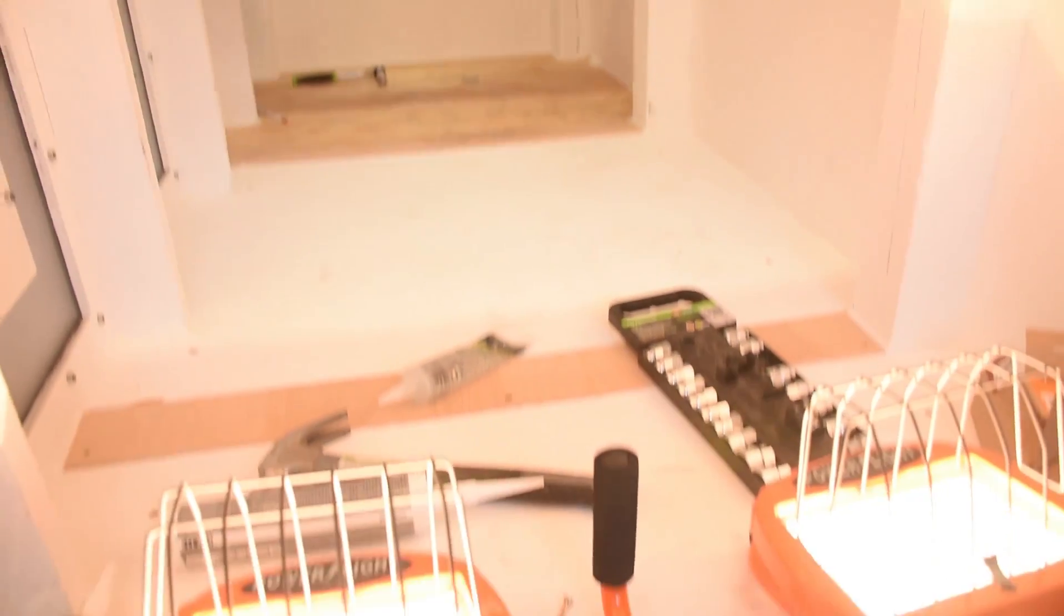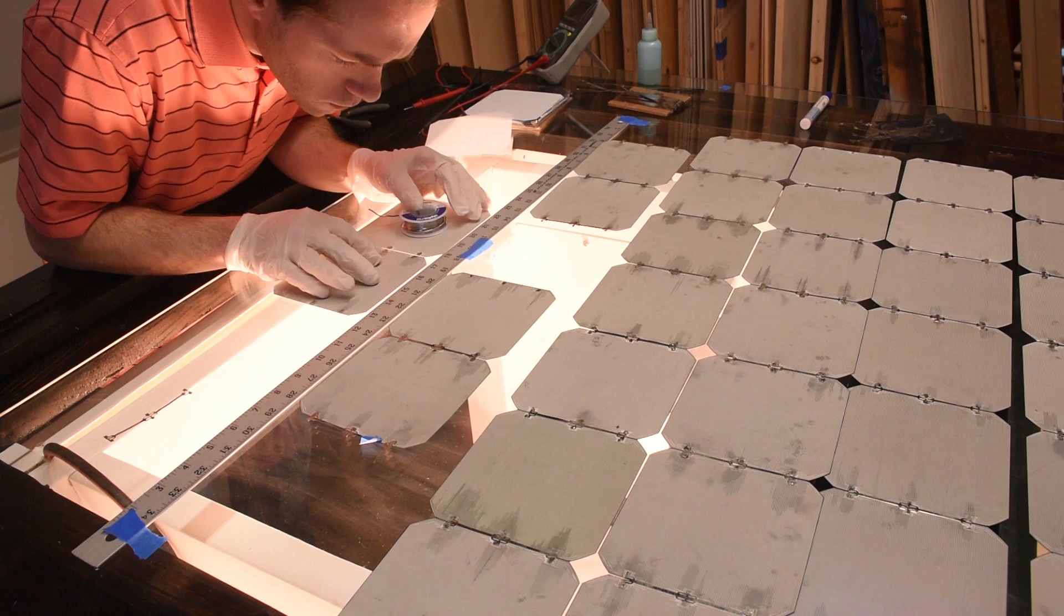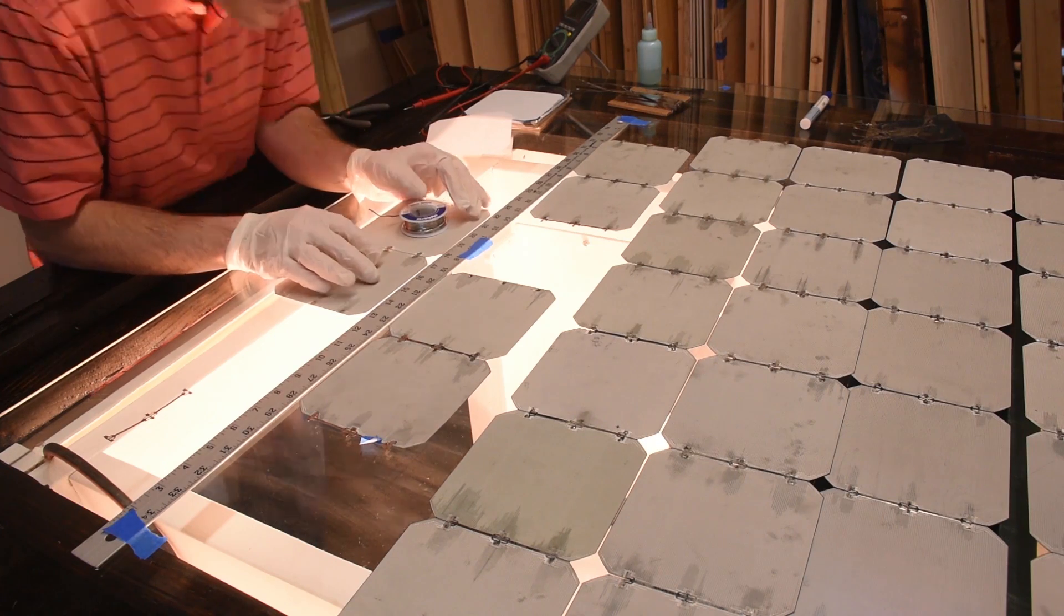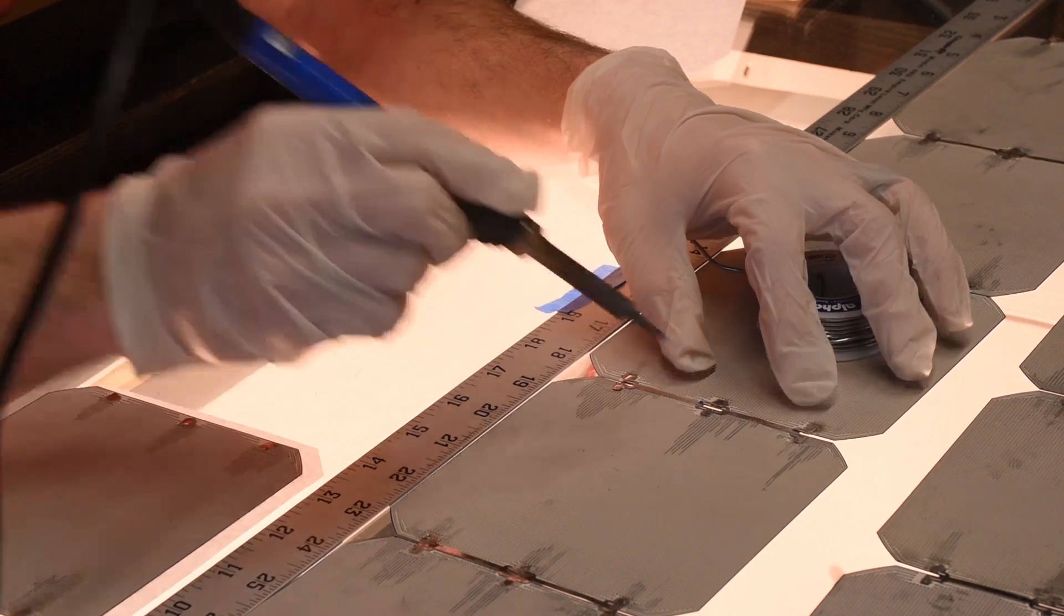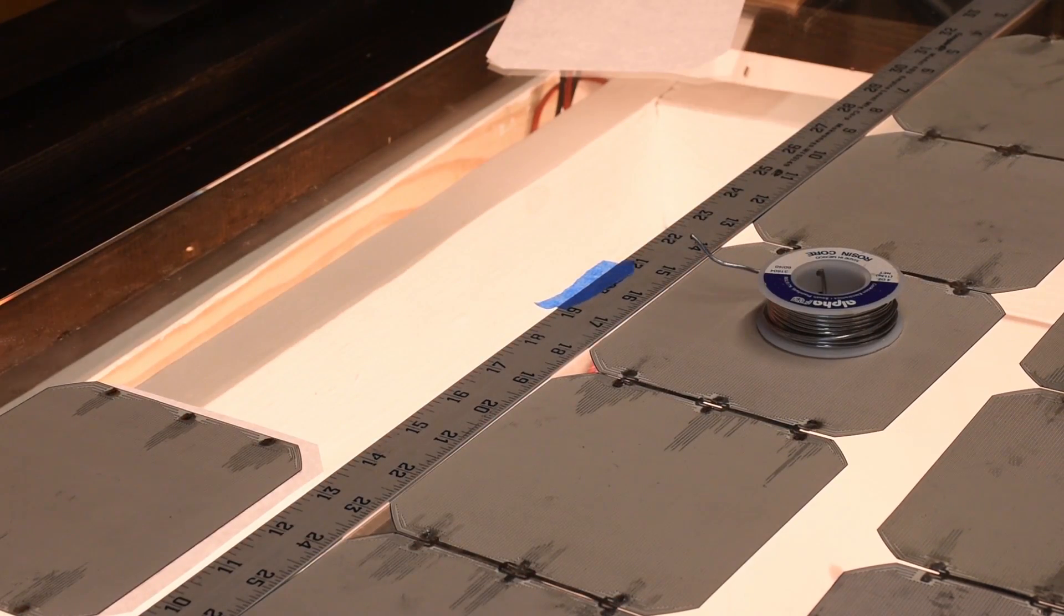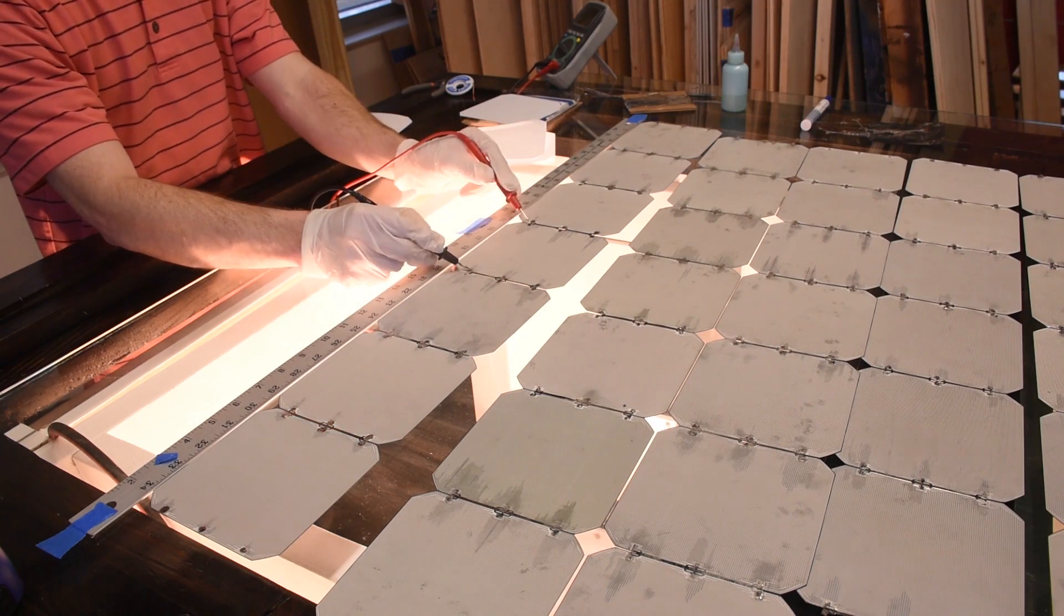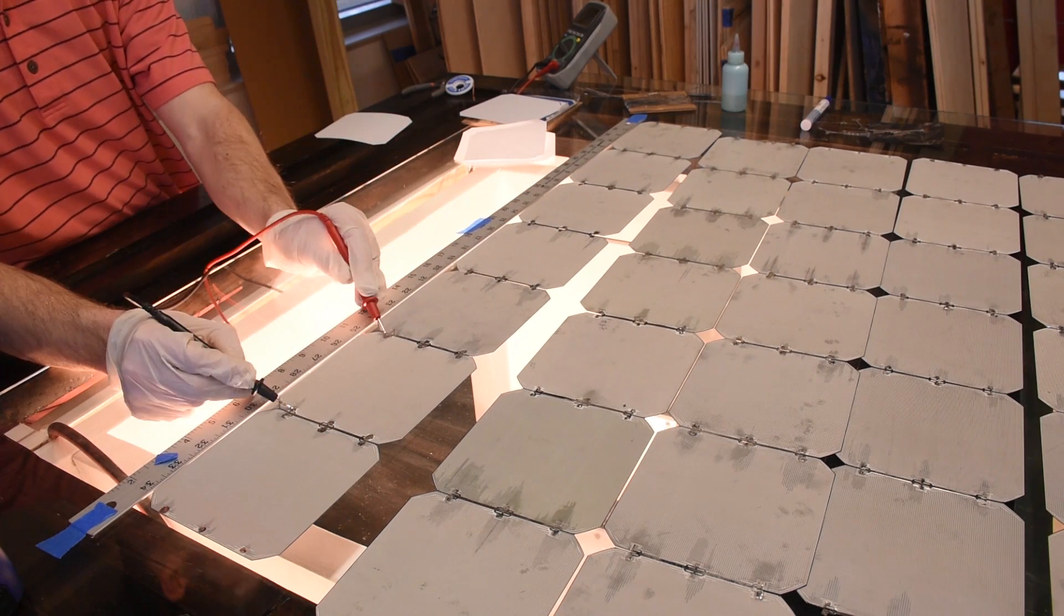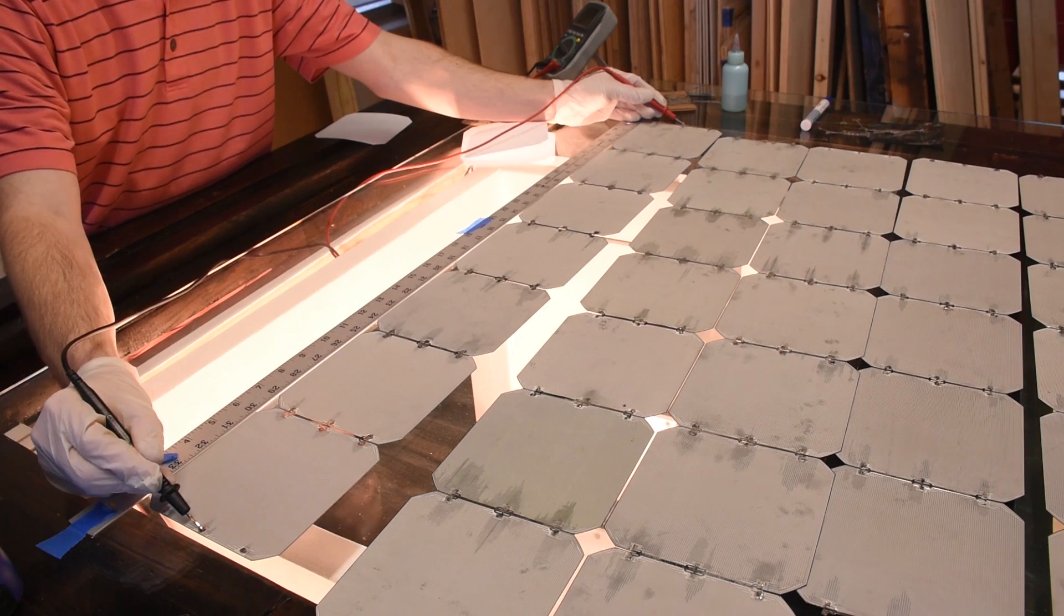After this I quickly found out that working on glass would have been much better. So I put a piece of glass on top of a table and lit it with halogen lights underneath. This allows me to compulsively check my connections as I go and it allows me to assemble things with minimal amount of movement. Glass can also take the heat of soldering iron and drip solder whereas plexiglass or some other material might not be able to.